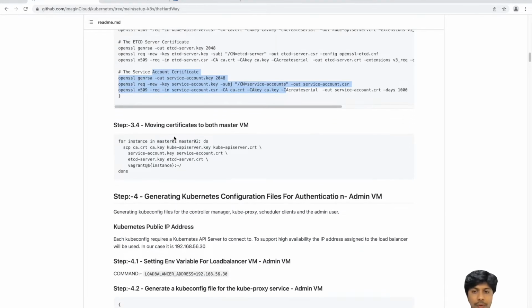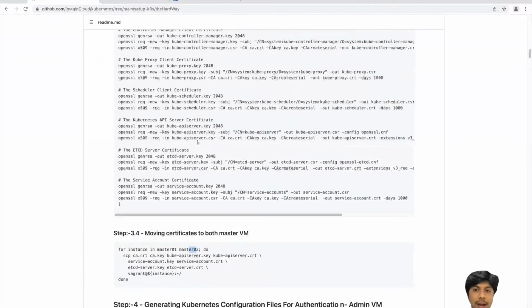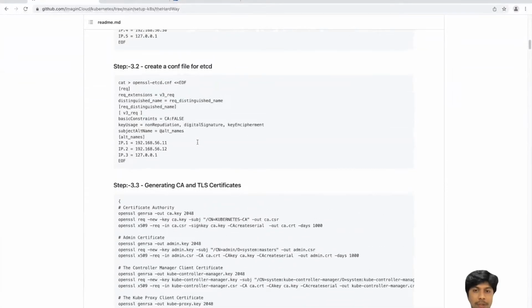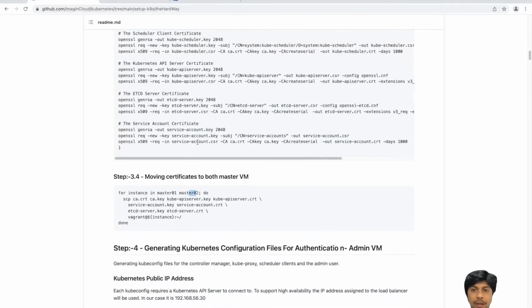So after that we are moving the CA certificate and CA key, Kubernetes API server key and Kube API server certificate, service account key and service account certificate, and the same etcd certificates to master 1 and master 2 from the admin VM, because all this creation of certificates we are doing in the admin VM.